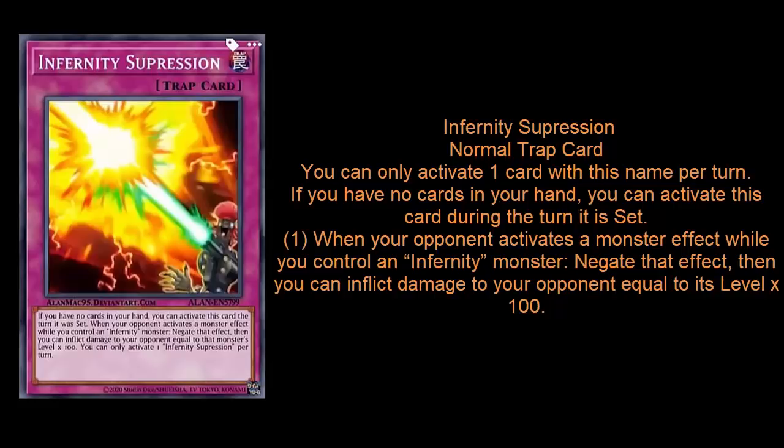It says if you have no cards in your hand, that's to be expected. That's just how Infernity works. You can activate this card the turn it is set. When your opponent activates a monster effect while you control an Infernity monster, negate that effect. Then if you do, inflict damage to your opponent equal to its level times 100.